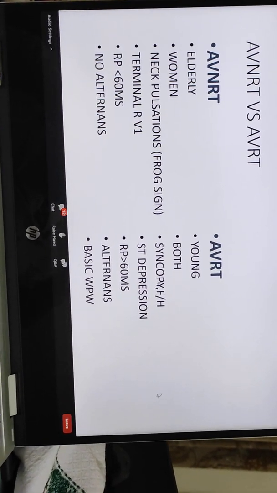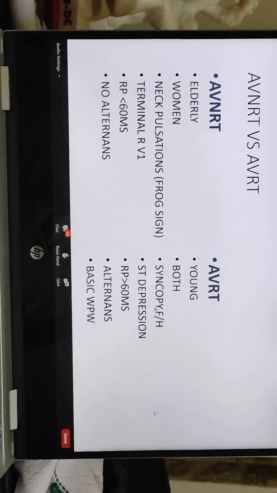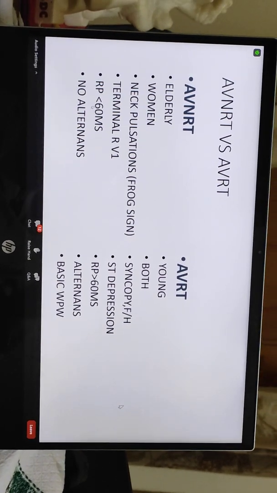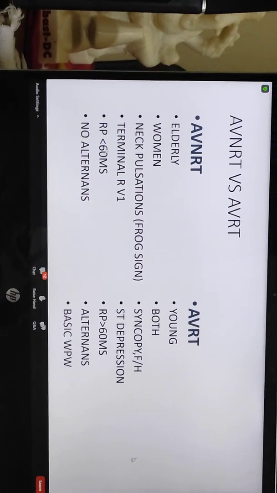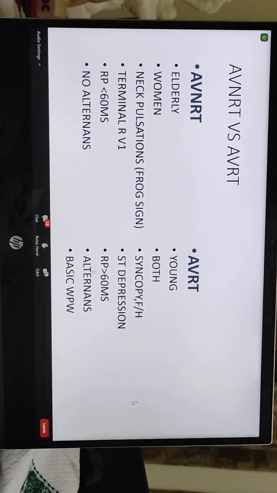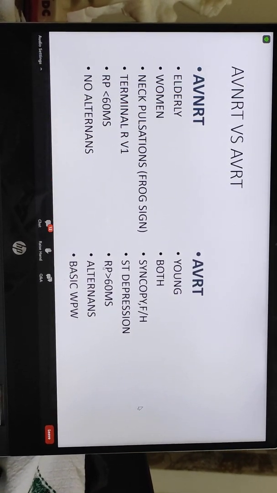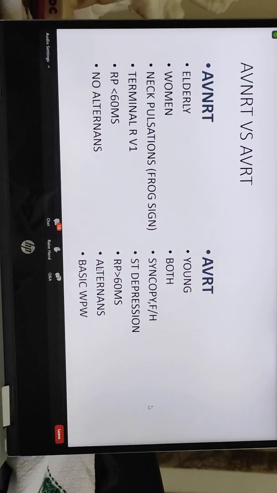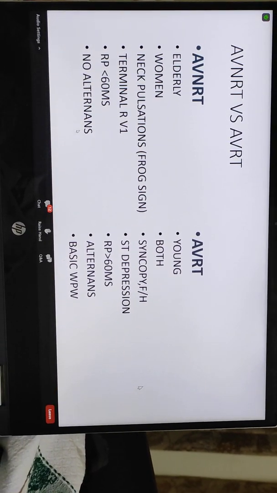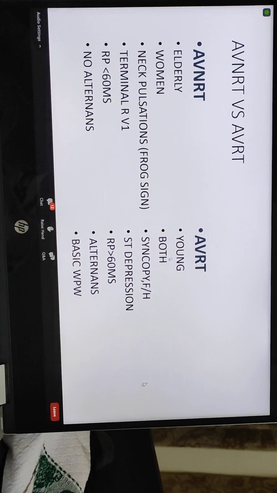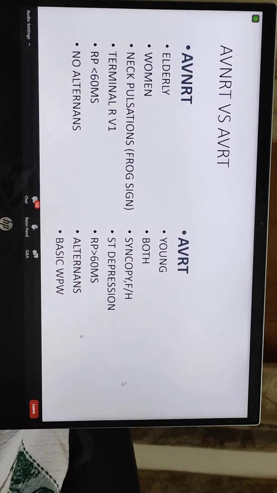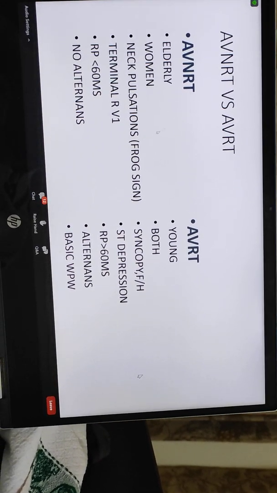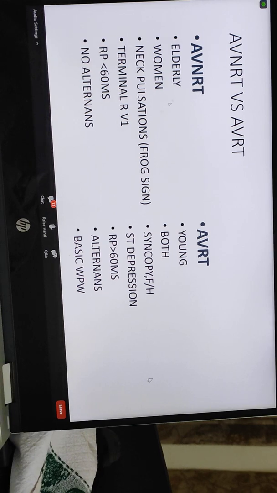So that's why in AVRT patients, the most important history is the family history and syncope in the patient. And of course, the retrograde P wave is very short and may be happening inside or just after the QRS in AVNRT. It will be happening a little late in patients with AVRT. Sometimes you may have a QRS alternans, but this is not a very good sign at present in AVRT. But when you take the ECG after conversion to sinus rhythm, most of the time the AVRT may show a basic WPW syndrome pattern. So this is how we understood orthodromic tachycardia, and the differential diagnosis of orthodromic tachycardia is the AVNRT.